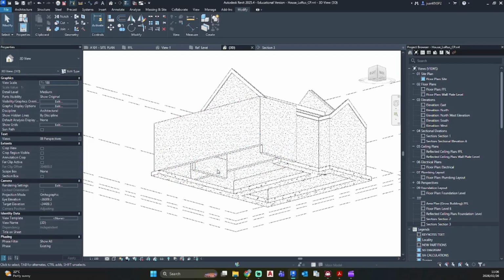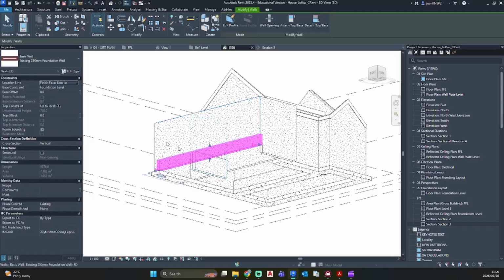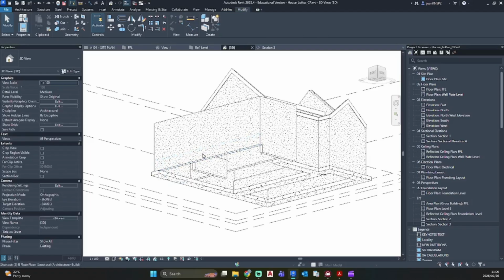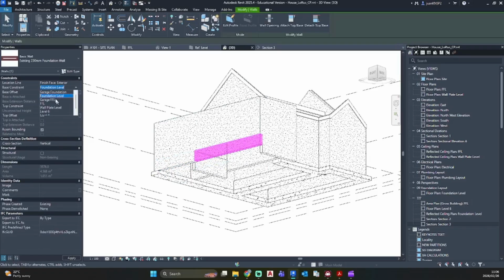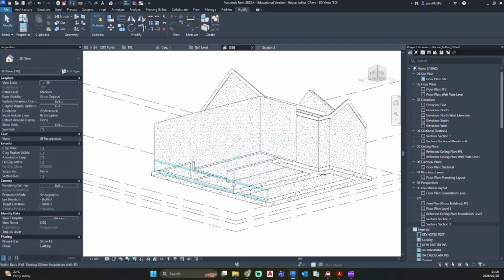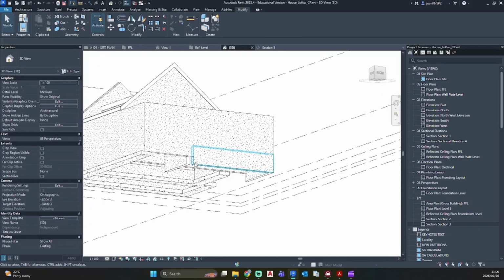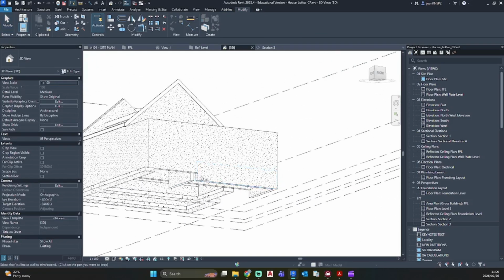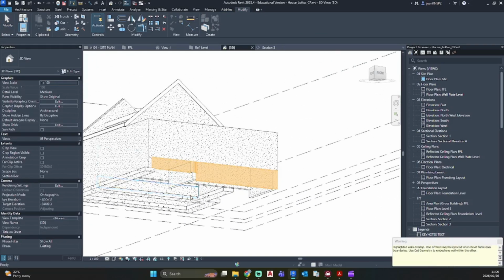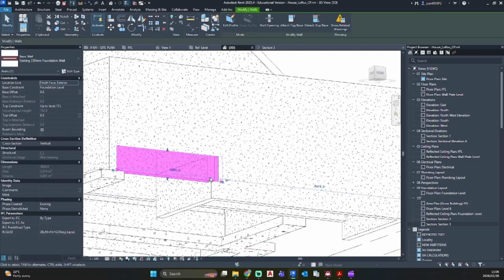So I'm going to just delete those ones as well, and I'm going to go SL, and I am just going to cut this wall. Okay, not the top one, need to cut the bottom one. There we go. So this I'm going to set to garage foundation so it moves down. We'll fix this in a moment. You can try trim and extend just to connect it like so.